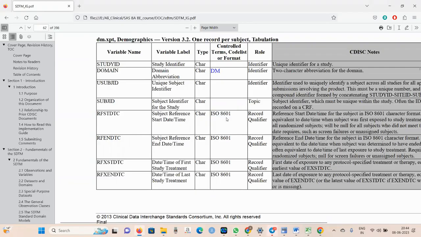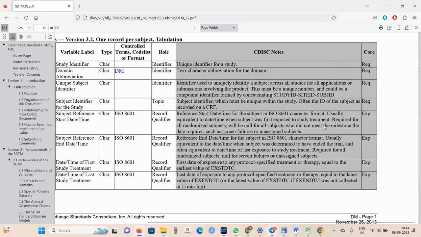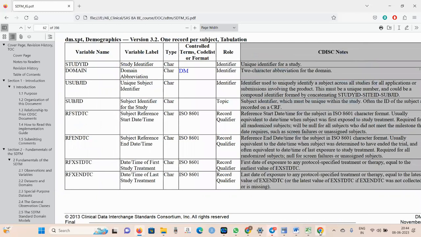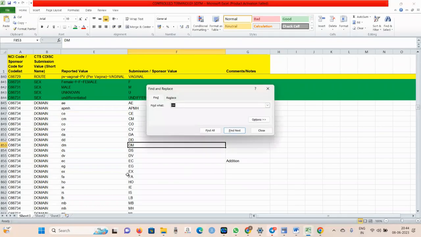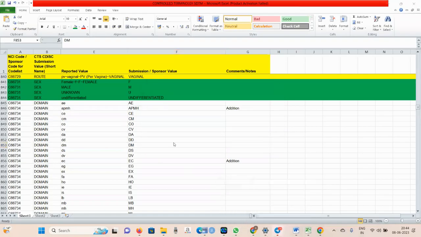So we need to change that if it is not in the ISO 8601 format. And this is an expected variable, so we need to include that one. Okay, so controlled terminology. We don't have it. Okay, anyway, no problem.